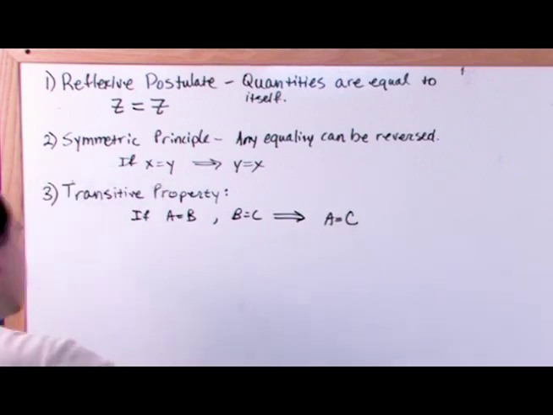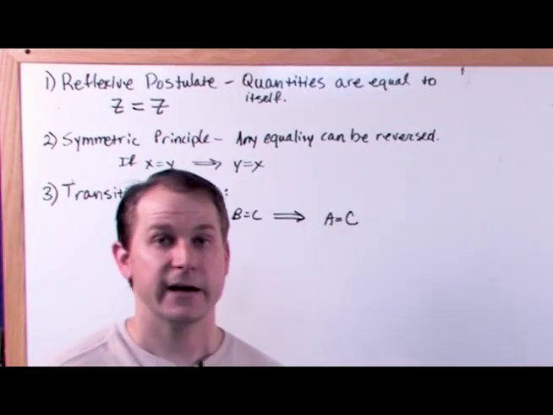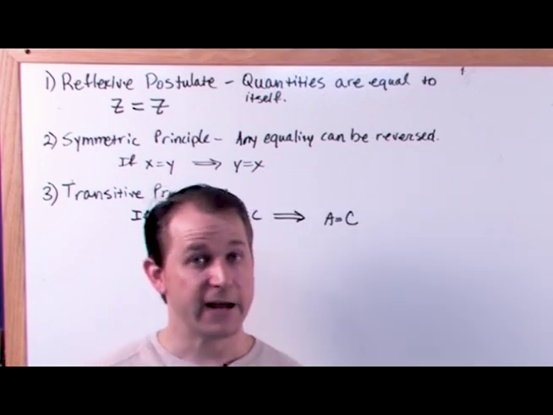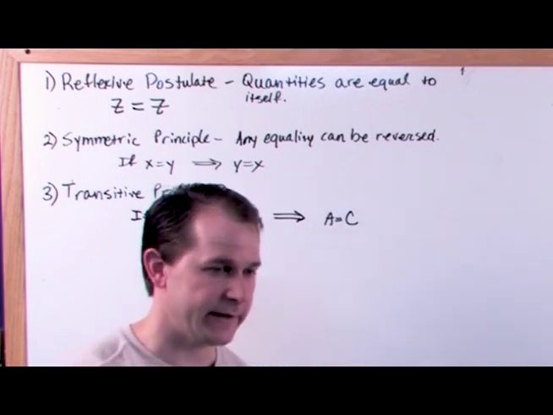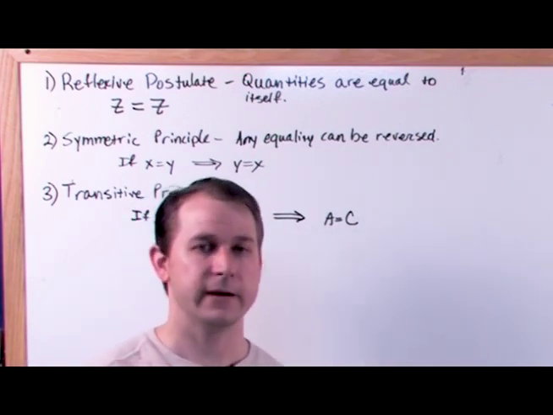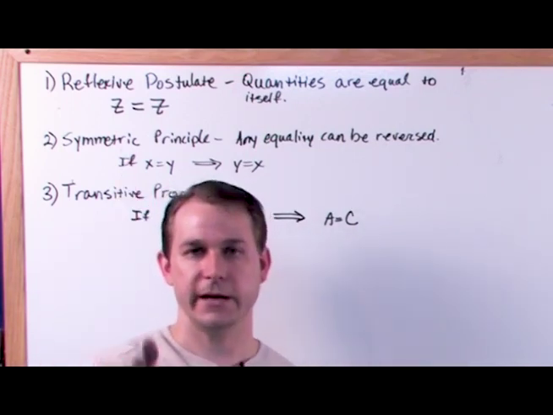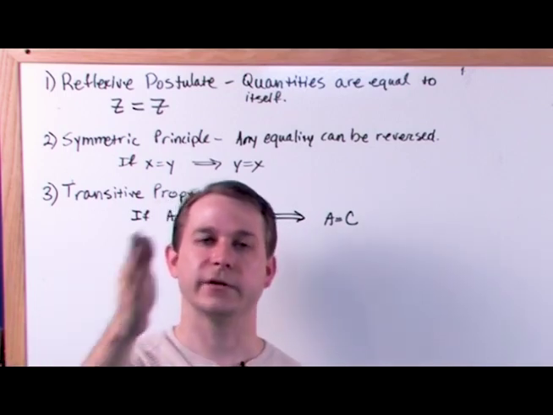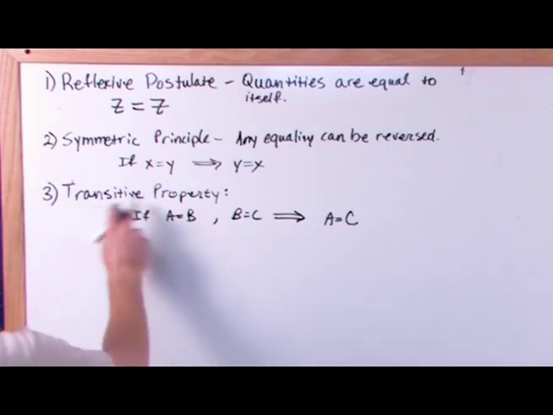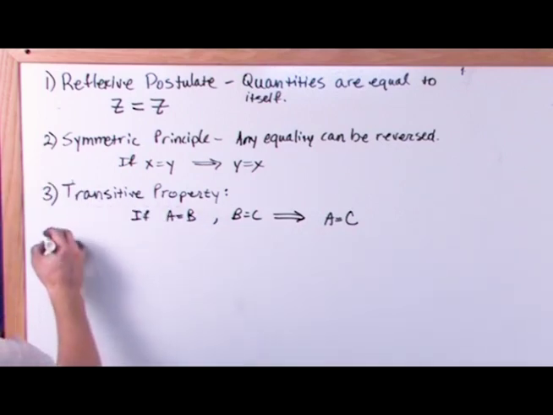C. This is the one that basically says, in words, if I give 2 pencils to Henry and Henry gives 2 pencils to Jane, then in the total sum of things, I have given 2 pencils to Jane. A is equal to B, B is equal to C, therefore A must also be equal to C. That's all it's saying. That's the transitive property. You'll probably use that one a few times.